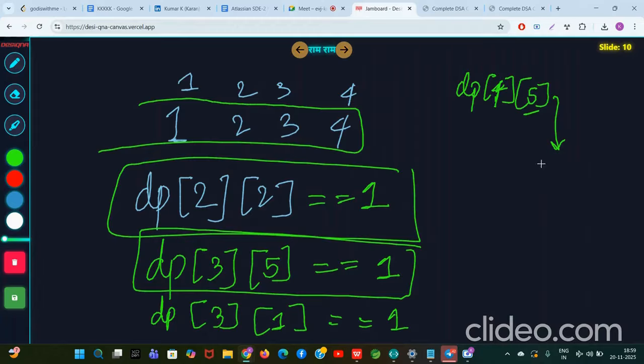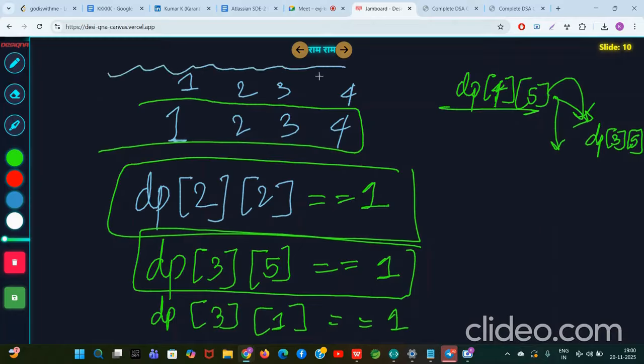But, guys, there is a trick. dp45 is always equal to two options. One is what? dp35. Now think why is this correct? I am saying that dp45 will always be equal to dp35. What does dp45 mean? dp45 is asking how many subsets are there in this red part.